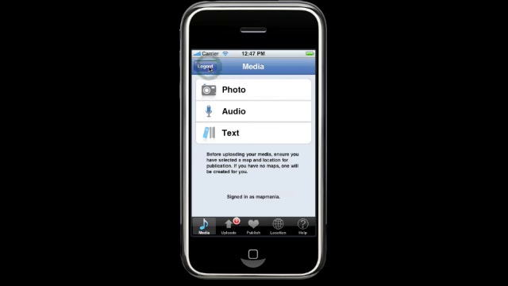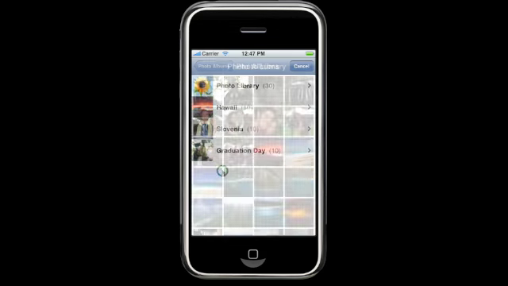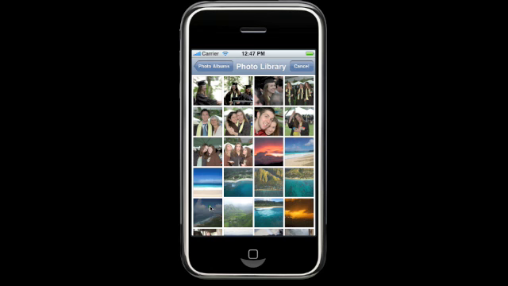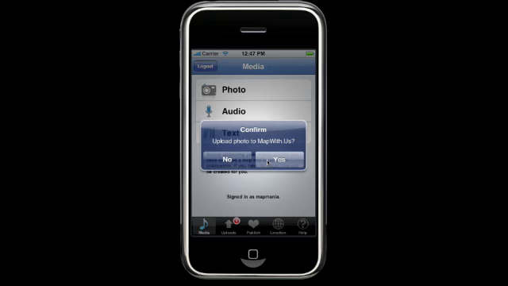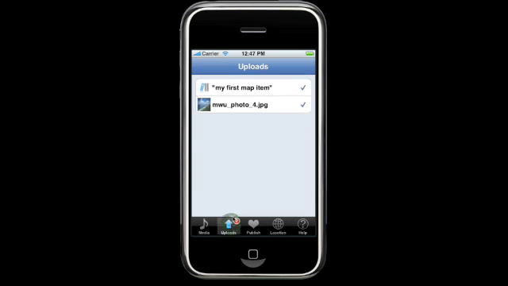Let's go back to the Media tab to upload a photo. We will just use an existing photo. Once we click on that option, we'll just select a photo and confirm that we would like to upload it. We can see that our Uploads tab now has the number 2 on it. When we click on the Uploads tab, we can see our photo, and we can see that it is uploaded successfully. If the upload had failed, the photo would have a red X to the right of it instead of a check mark.